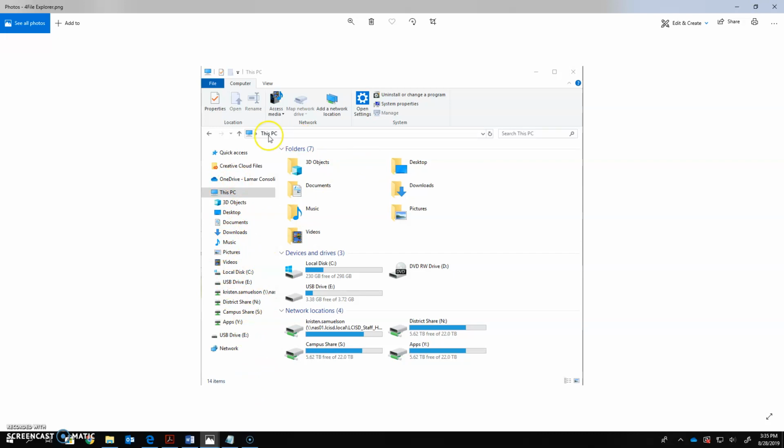Right here is the address bar, which is very similar to the address bar on a browser. It tells you where something is located. Over here you have the search button, the ability to search for things. You have a minimize button, a maximize or restore button, and a close button. You have the right pane over here, and then you have a status bar down at the right-hand side.